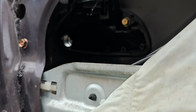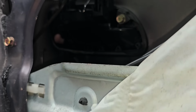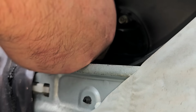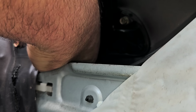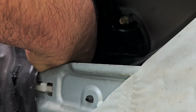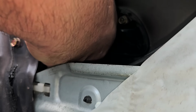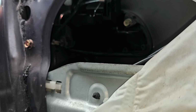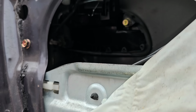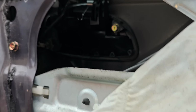So now the lock cylinder is going to go in. I'll stick my finger through the hole a little bit. You can see it there. Get the lock cylinder through, and then hopefully that's lined up. I think it is. So now let me catch the bolt for that. Obviously, this is getting to a point where I can't really show you anything because I gotta have my hands in there and everything else, but I'll show you from the outside.